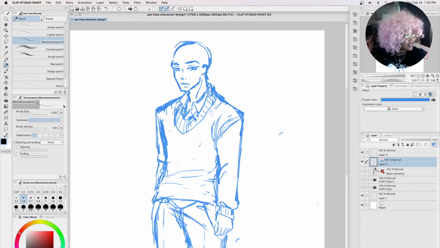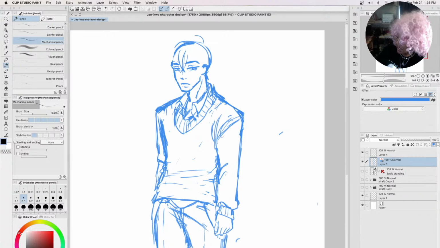Okay, now let's do Jaehwan's hair. With Jaehwan's hair, it's like this. I have these two things here and then I have this thing here. I need to smooth out his cheek. He doesn't have that sharp of a cheekbone. His cheekbone's not that sharp. It's like that. And then this is not like that. This is like that. And this is like that. Okay, anyways. And then his hair does this thing.